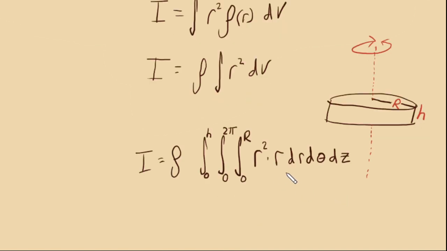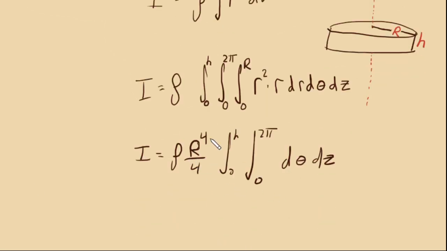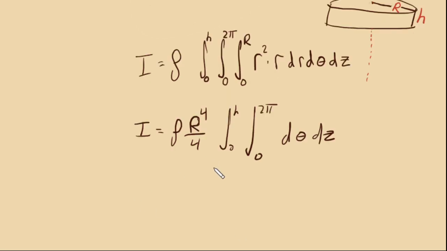And this second r here is from converting from Cartesian coordinates to the cylindrical coordinate system. I chose to use it just because we are basically dealing with a cylinder. A disk is a thin cylinder. So solving this, it becomes r cubed in the integral, and when we integrate that, we're going to get r to the fourth. So when we integrate, we end up getting r to the fourth divided by 4. We're increasing our n value by 1 and dividing by it.